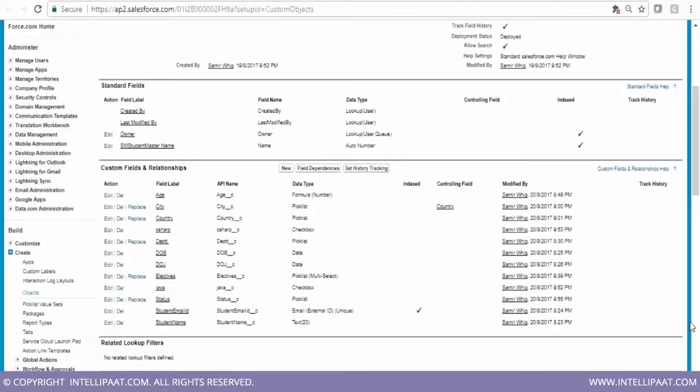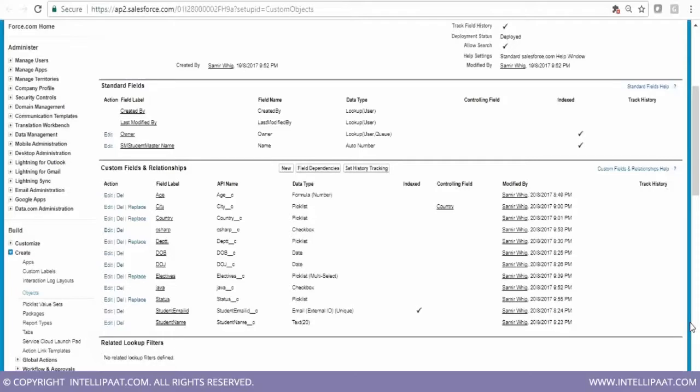So in a master detail relationship, in a parent-child relationship, the child will always inherit the look and feel, the security from the parent. And it's a tightly coupled relationship as compared to the lookup relationship, which is yet another type of relationship, which is a loosely coupled relationship. Master detail relationship or the parent-child relationship is a tightly coupled relationship, which means that fortunately or unfortunately, if you have to delete the parent, the child will automatically get deleted. It also means that the child or the detail object cannot exist without the master or the parent. So the master or the parent object has to be there. It has to exist. Only then the child can be able to exist.